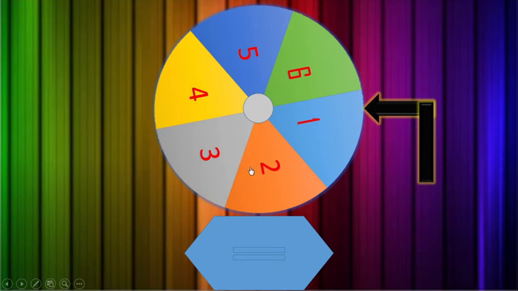Another way you can do this is, I have designed only 1 question for each option or each number, but for each number you can design 5 or 6 questions. Moreover, these sections can be divided into different categories. For example, in grammar you can have the category of synonyms and antonyms, the category of homophones, you could also incorporate subject-verb agreement, active and passive voice and so on. There are a number of ways in which you can divide into categories.